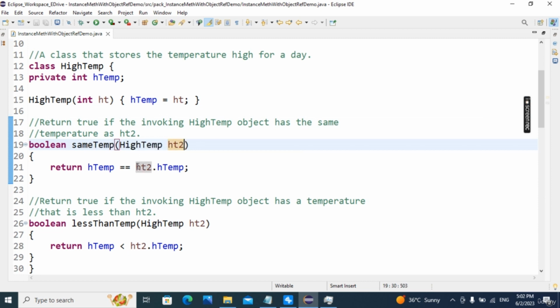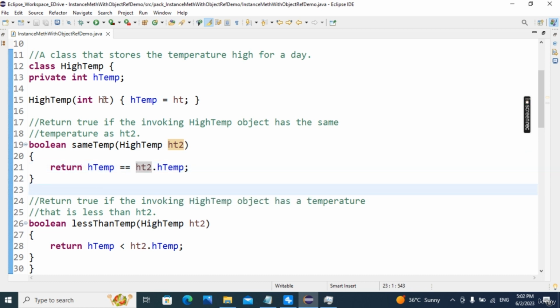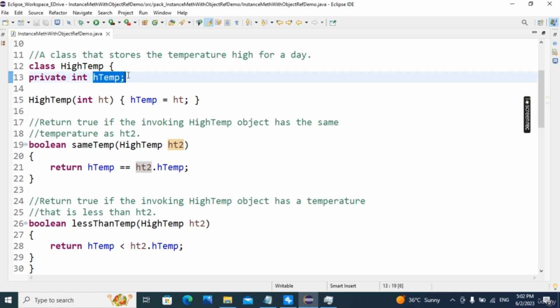Return true if the invoking HighTemp object has the same temperature as ht2. The variable hTemp is created in the parameterized constructor, and whatever value is passed in is initialized to this.